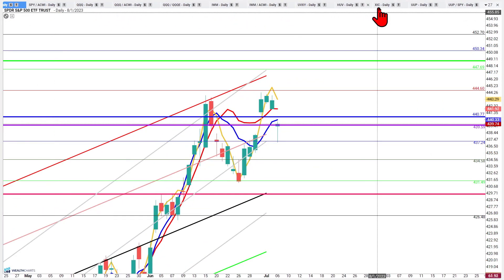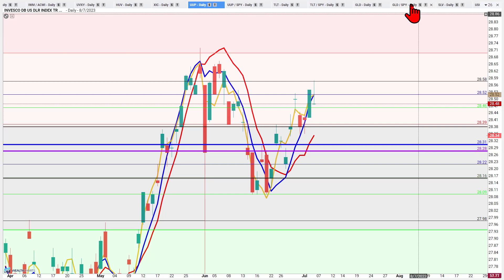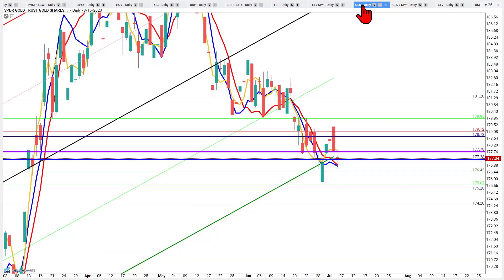The dollar is the same sort of thing we did yesterday. It has what can be termed a gravestone doji — a big wick and a very small body. If we get a bearish print from the jobs data, the dollar goes up again, but the expectation based on being in a major thicket of resistance is that it stalls out and potentially rolls down. There's an outside chance a very bearish print breaks the dollar out, but that's a game changer that would have to be analyzed live. My thought process: even if we get a bearish print, a push back up into all that selling wick and resistance is going to be a challenge, so a push up and then back down is what I'd be expecting.